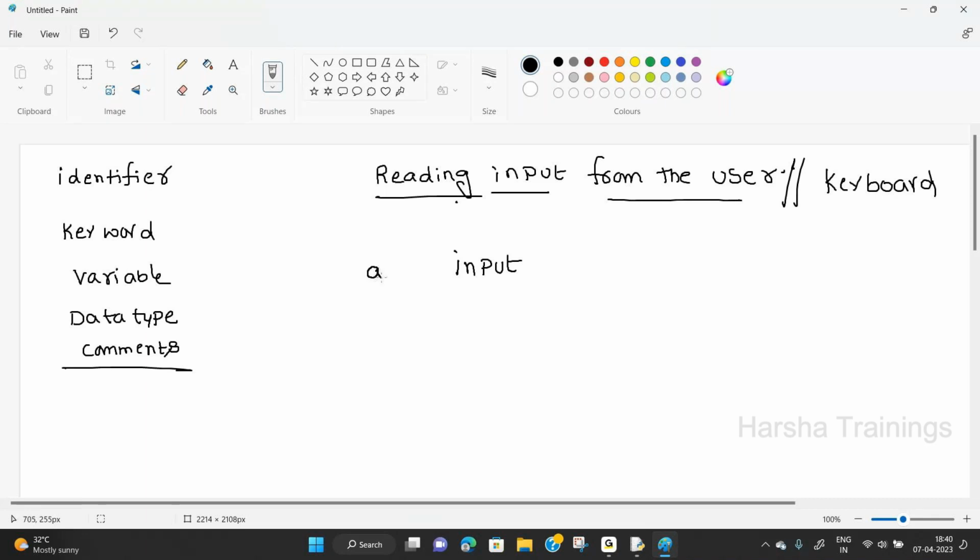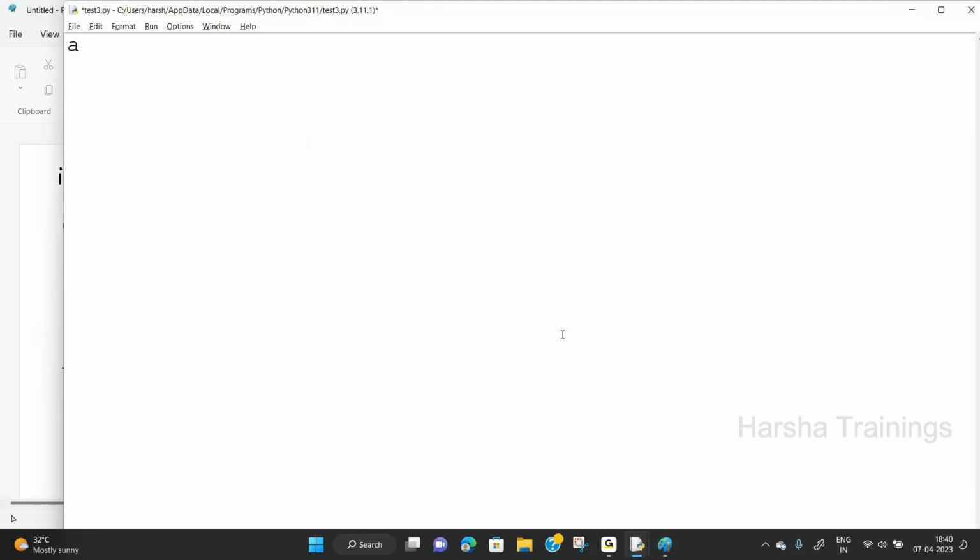Suppose a is equal to input of, b is equal to input of. Now I will change this program. A is equal to input of, observe carefully. Here, if you understand this one only, we can move further. Otherwise, it is not possible to move on. Right? This is the starting point. Yes or no? If you want to write a program, identify row, all those are basic things.